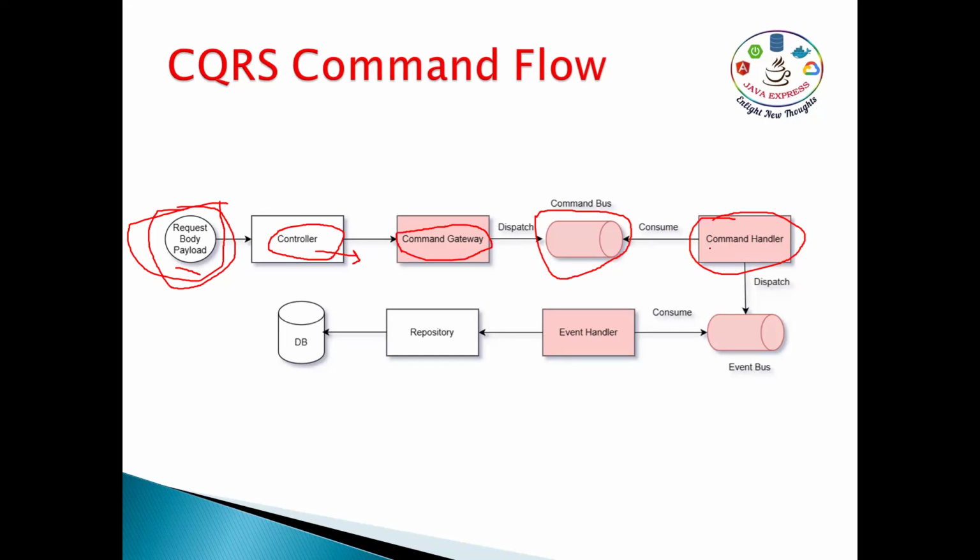Our command handler will do some logic here, related to the Axon server, where it will start the life cycle of the command. Here we are doing create account, so the life cycle of the account creation starts from here. Once the command handler starts the life cycle of create account, it dispatches to the event bus. There can be multiple event handlers for a single event bus. One event handler stores information to the write DB through our repository, and another event handler can store it in the read DB. Now we will see how we save in the write database in this session.